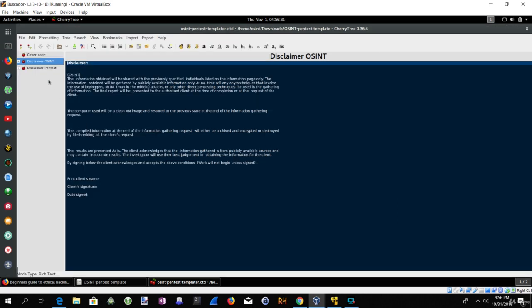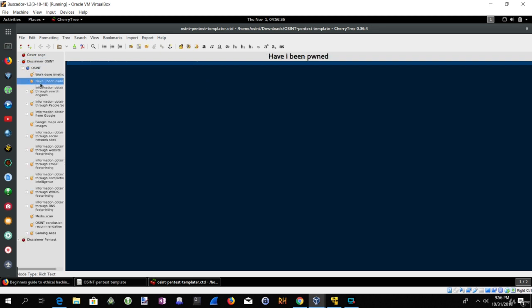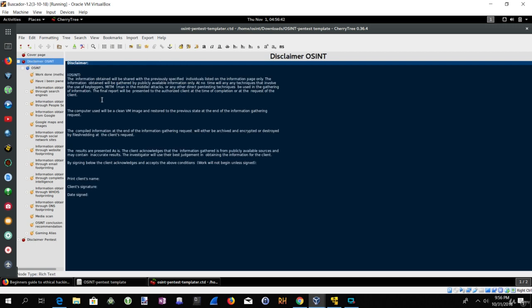So if I click here, I can actually just scroll through here. I can click on the plus, and I can see all the different sections in here. And I could actually just go in here and start filling in information. My client. Okay, and again, pretty simple, really easy to use. Again, I highly suggest Cherry Tree. I think it's a fantastic program to do note taking on. As you see in the videos, it's a really robust system, really easy to use. And again, this is how you download the file, and this is how you open up the templates.